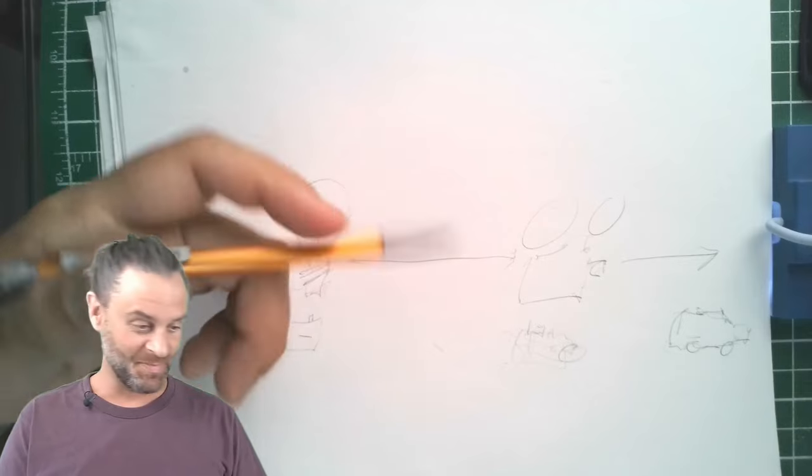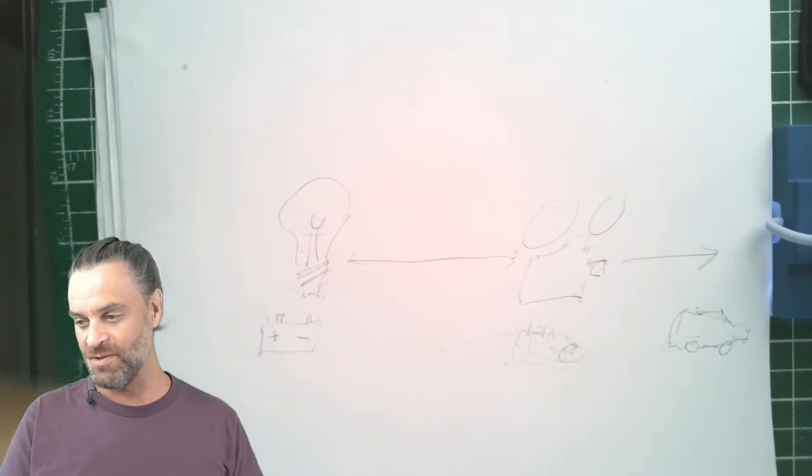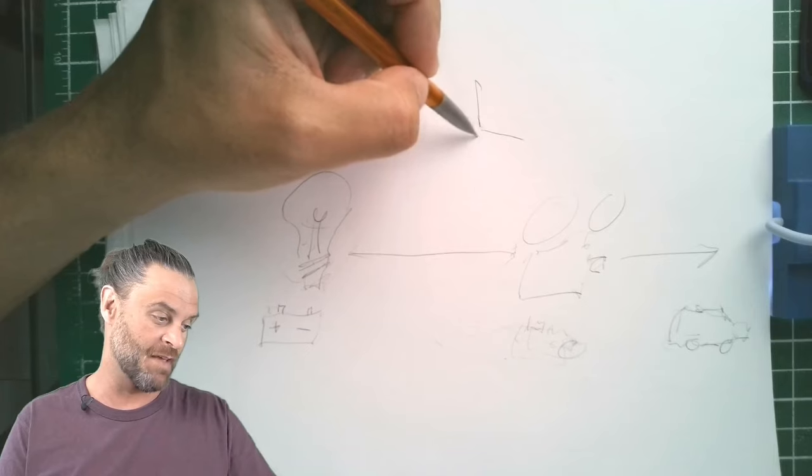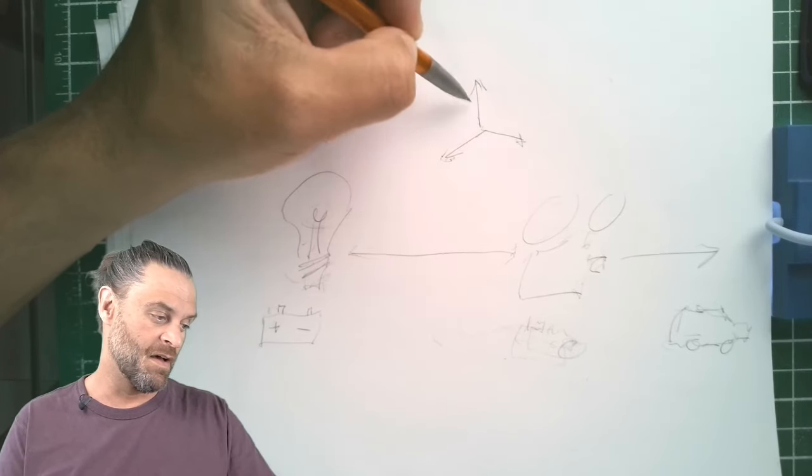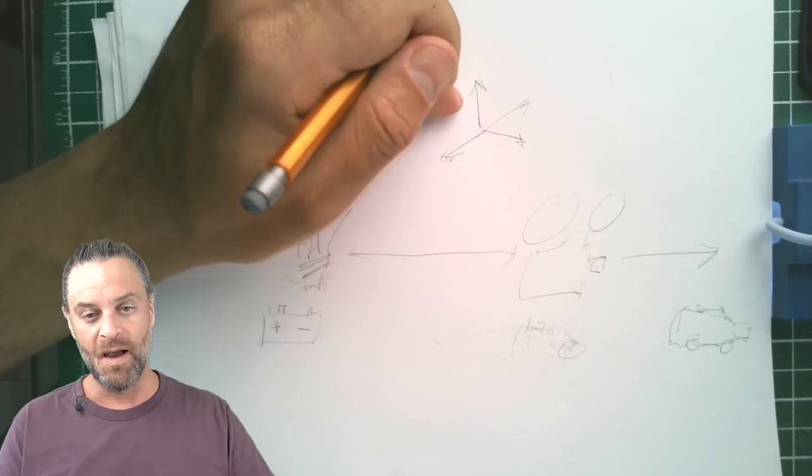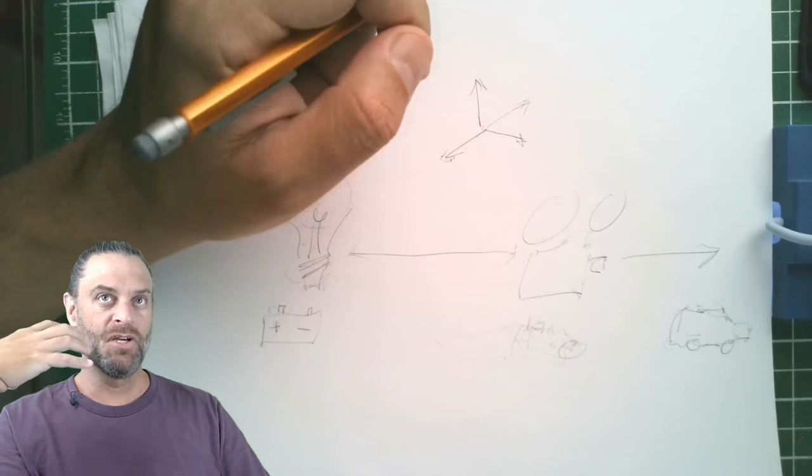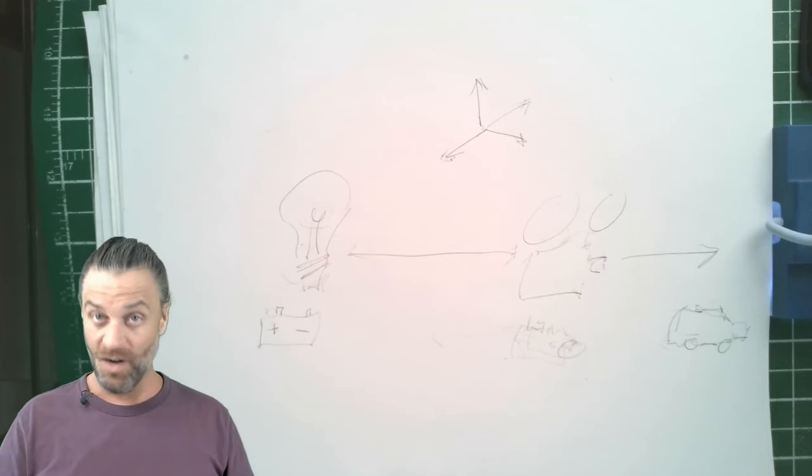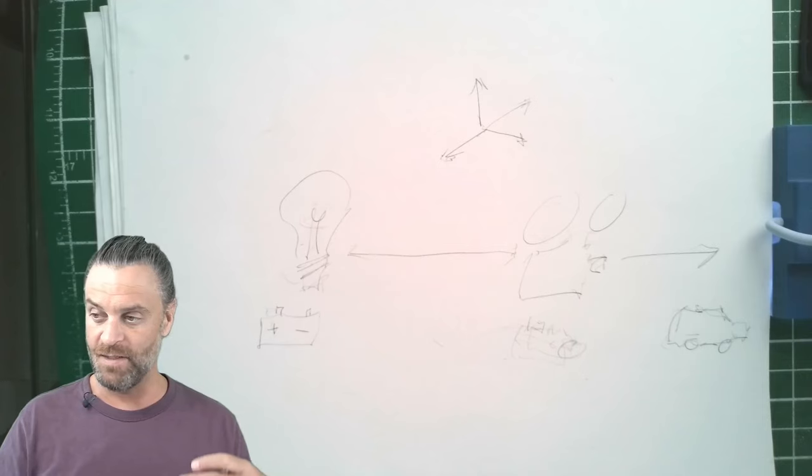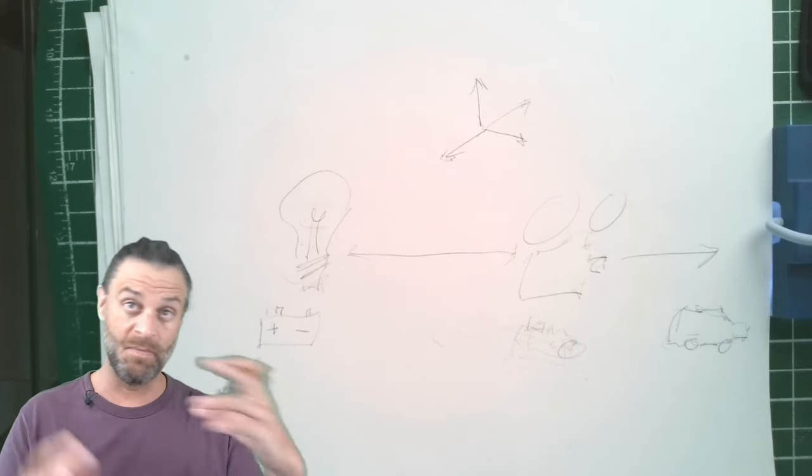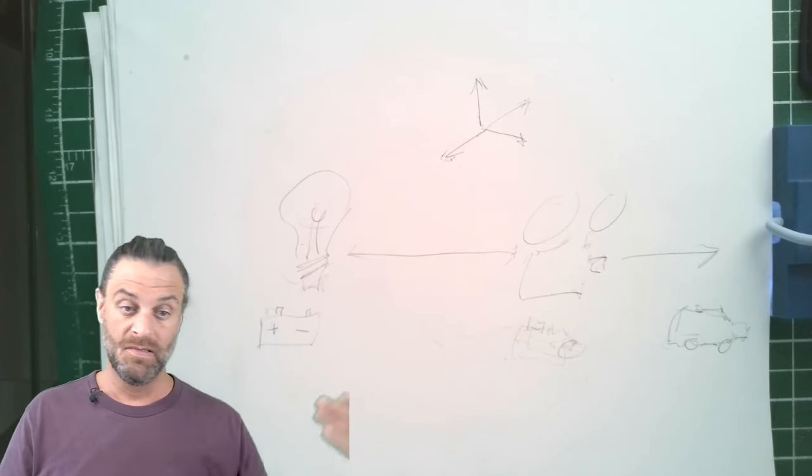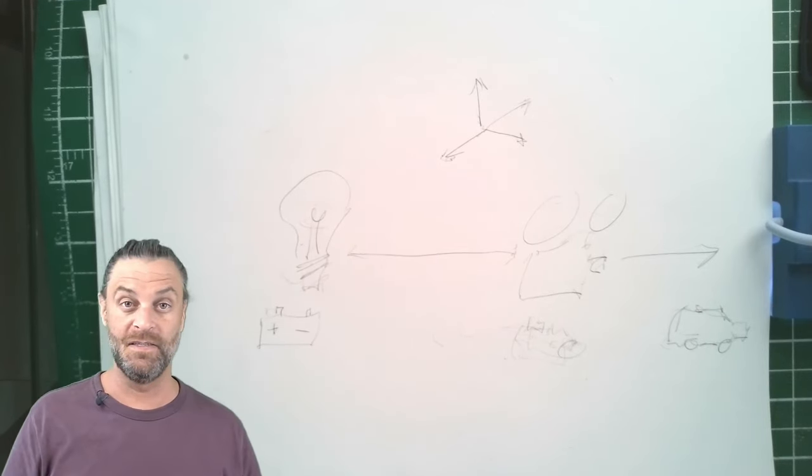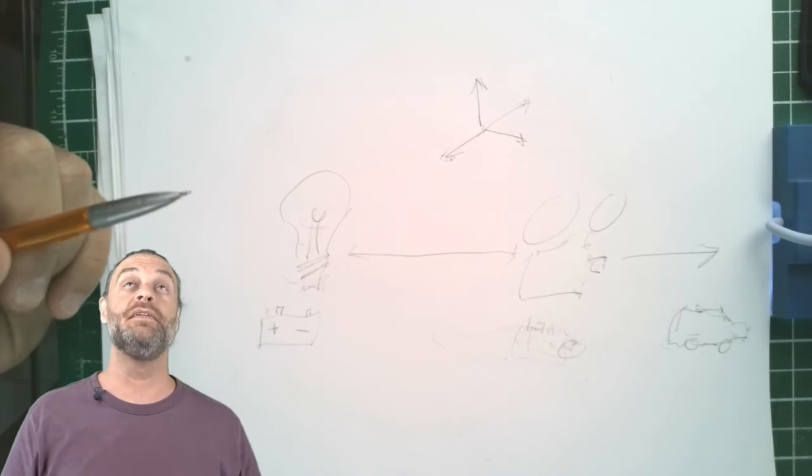And the reason why is because you can have a sort of set of configurations that will work, a sort of envelope of configurations. You can think of it as a phase space, a vector space, where the configurations of the parts need to be in a certain topological structure, sure. But the sort of final geometry - there's going to need to be a certain geometry. It doesn't make any sense if the projector's lens aims inside of it, that's dumb.